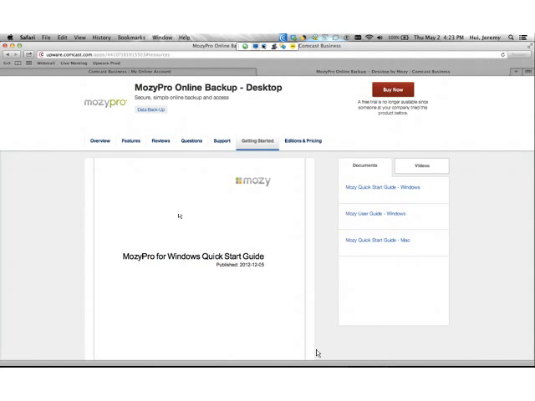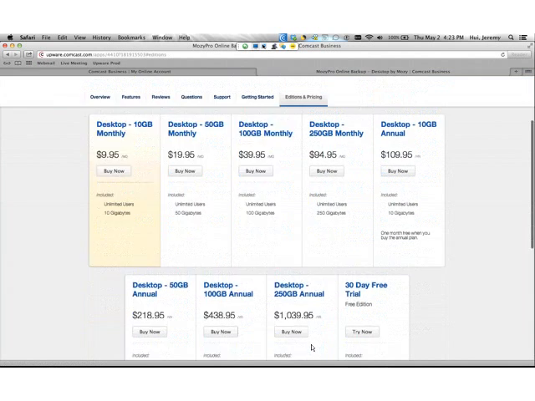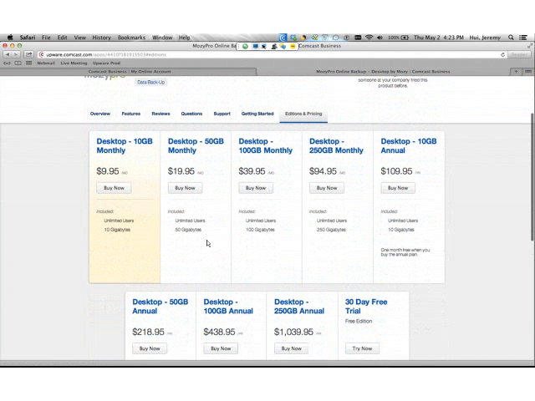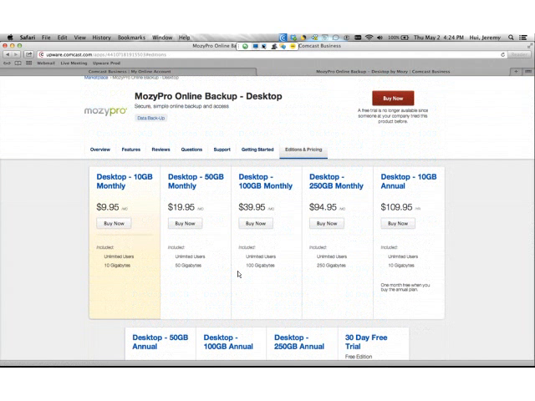Whether I'm Windows or Mac, here gives a breakdown of the SKUs. So whether I want to buy something on a monthly basis or on an annual basis, I can. It gives me a breakdown of the month, what's included. And again, one can always go back to the grid view to get a comparative view if they want.